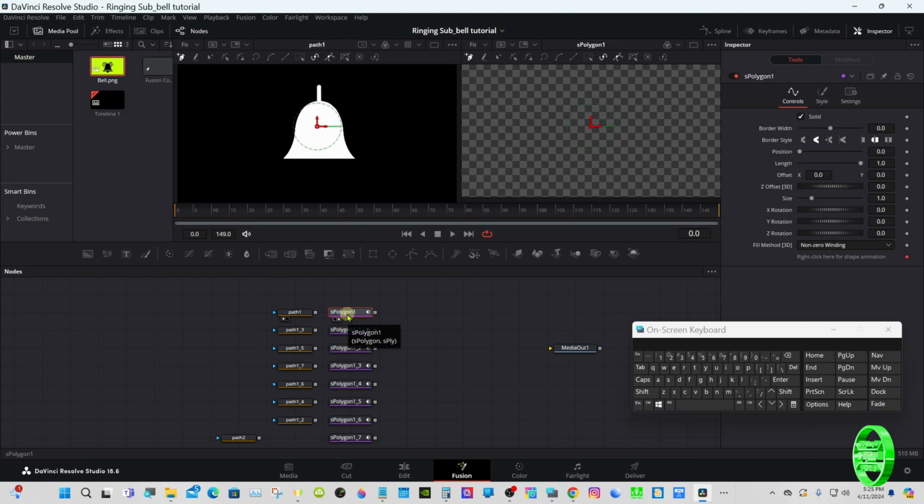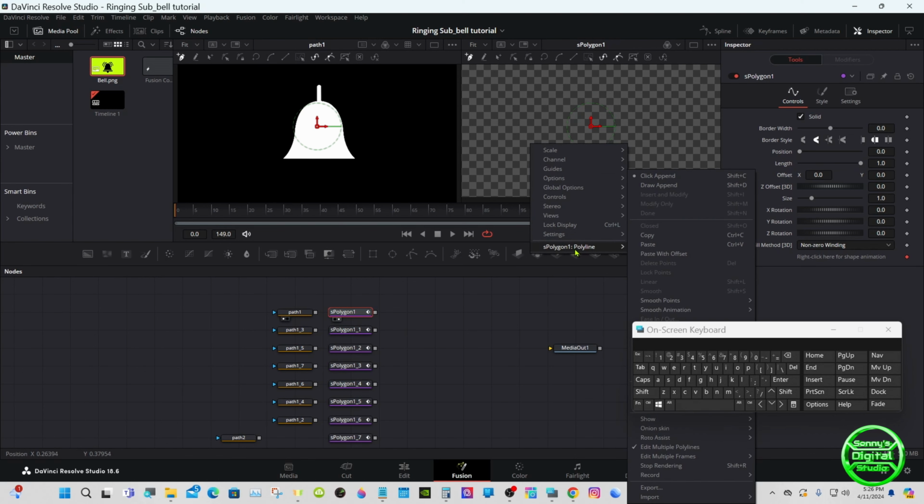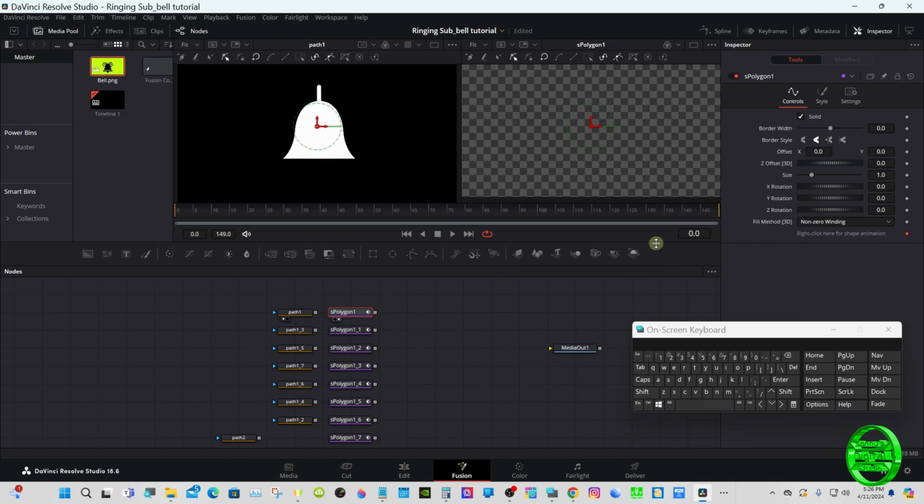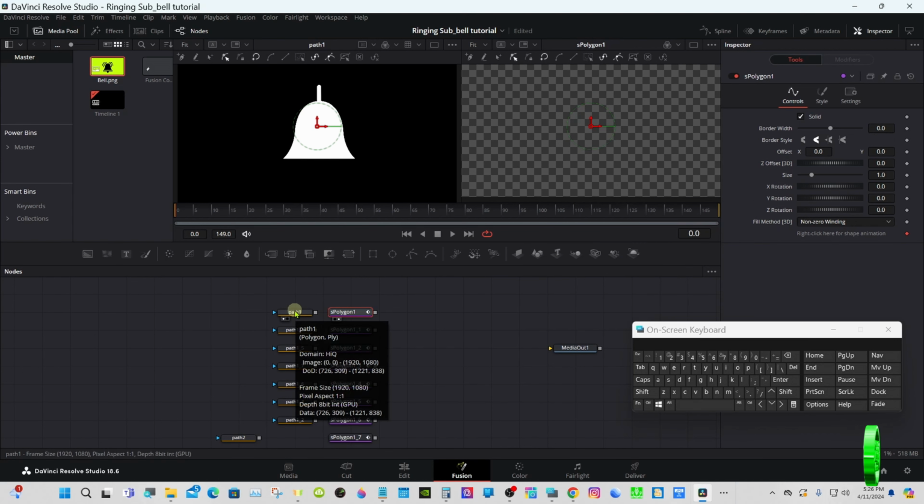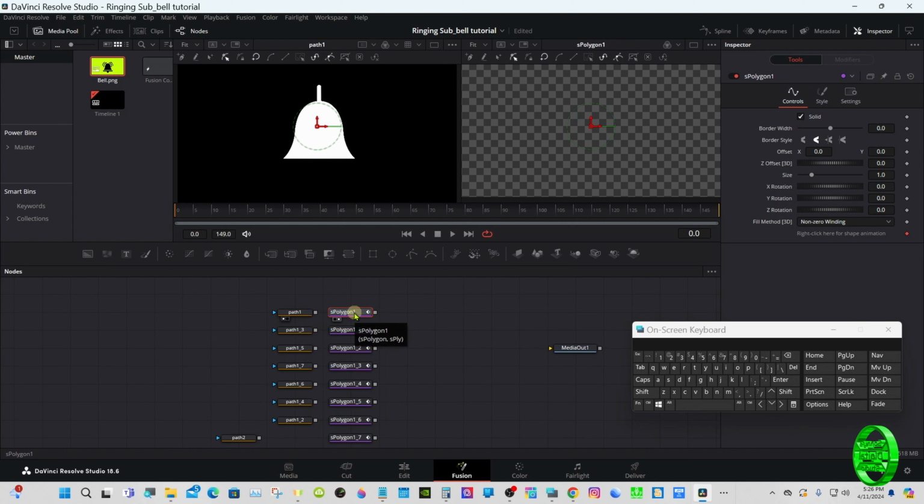Then select the node you're going to transfer it to. Then go up in the Viewer 2. Right click. All the way to the bottom. And then paste. Now we just moved all the data from this node into this one. We need to continue that all the way down.